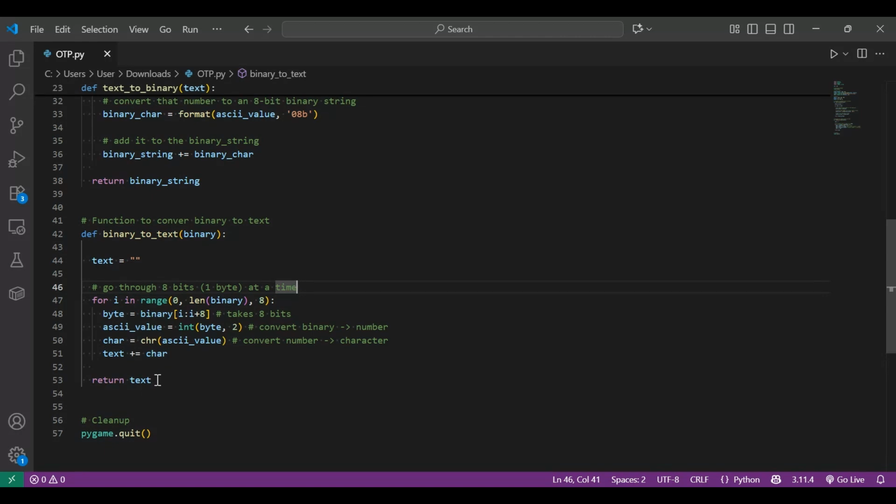Now we're gonna go into the heart of the one-time pad. We're gonna start with the encryption function. It will take a plain text and key. It will convert them to binary and XOR them bit by bit. If the key is shorter, we will pad it with zeros, but keep in mind that this is not ideal, but it works for our demo. So let's get into it.